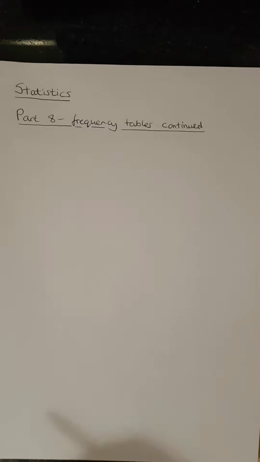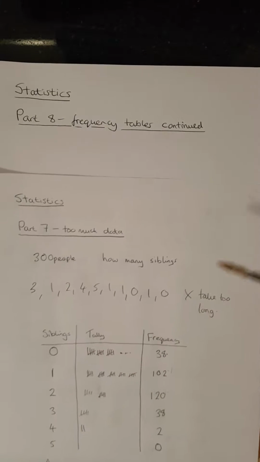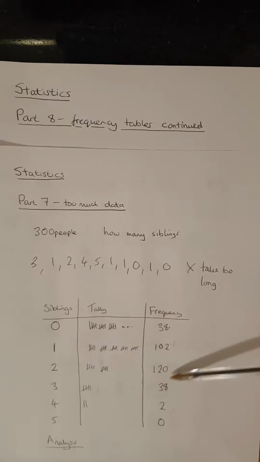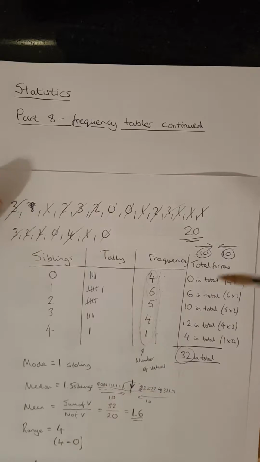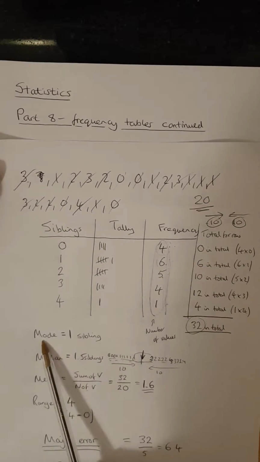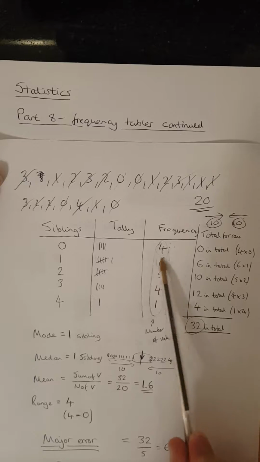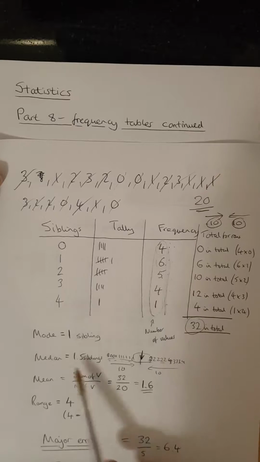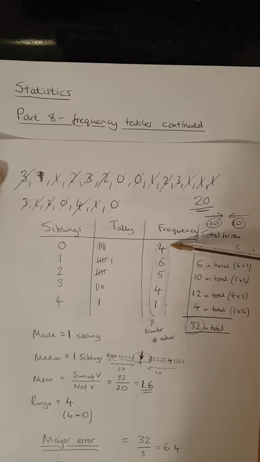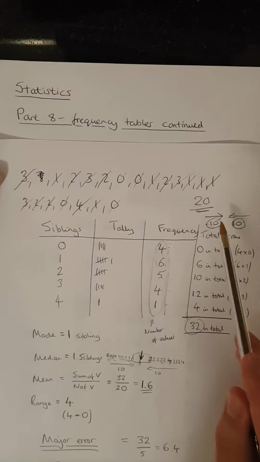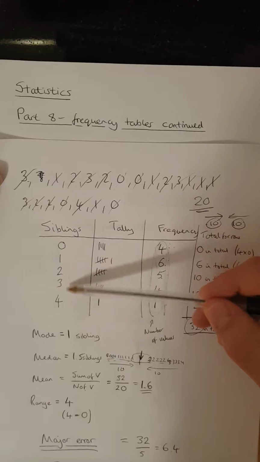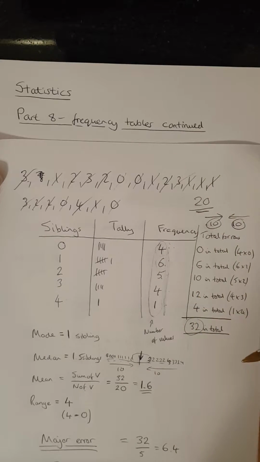In the last part, we looked at some data and frequency tables. And we looked at how you calculate the mean, median, mode and range from data in this format. And we did an example. The mode was quite straightforward. It was the highest frequency and the corresponding number of siblings. The median was the middle value for siblings, which we found by going halfway into the data from either side. The range was the highest number of siblings, take away the lowest number of siblings.